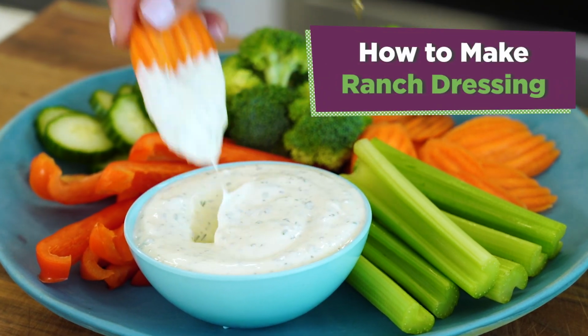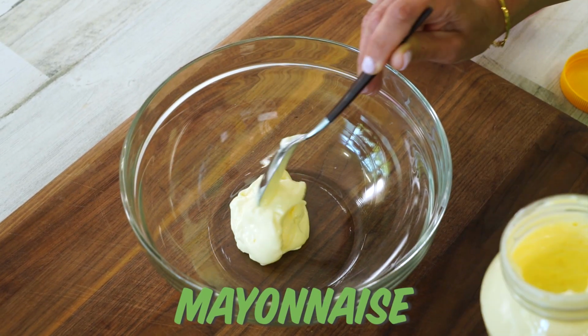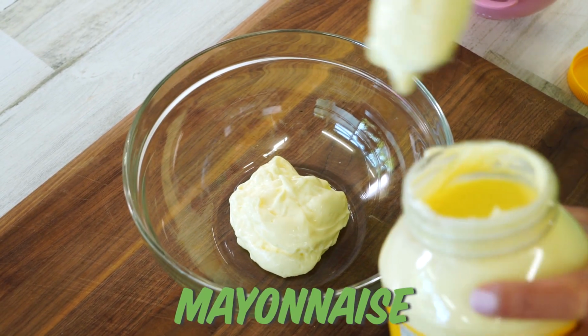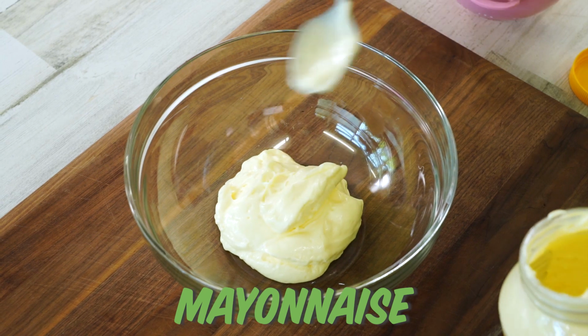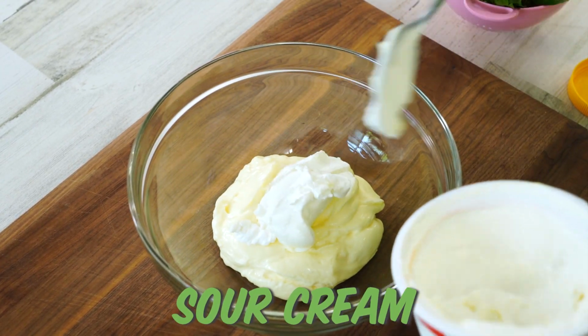If you love restaurant ranch, this is the recipe for you. And the best part is, I bet you already have everything on hand to make it yourself. Of course, it starts with our favorite condiment, about a cup of mayonnaise and half the amount of sour cream. The mayonnaise adds the richness, the sour cream adds that good tangy bite.